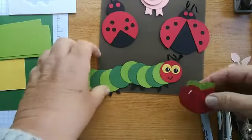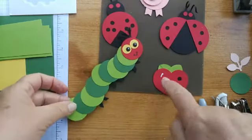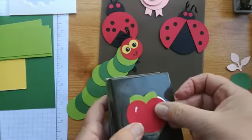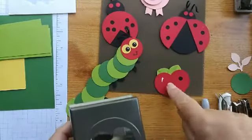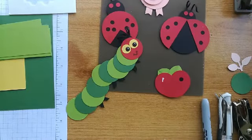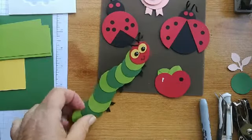And then for my Hungry Caterpillar, I did a little apple, and that was based on the heart punch. Like so, and I've just cut the bottom off. We do actually have an apple punch, but I don't own the apple punch, so it's a case of make do. And there's all sorts of bits and pieces that you can use.